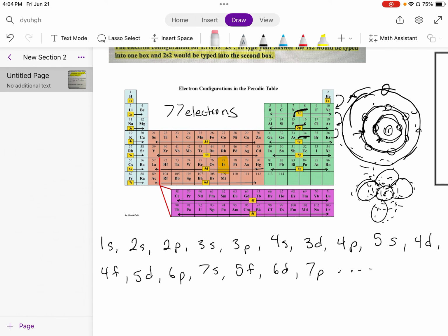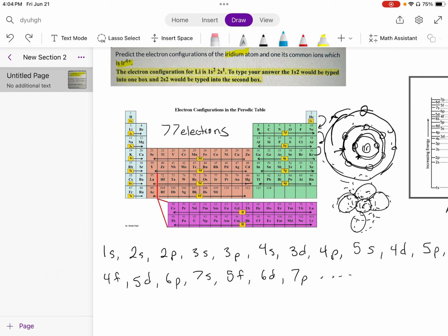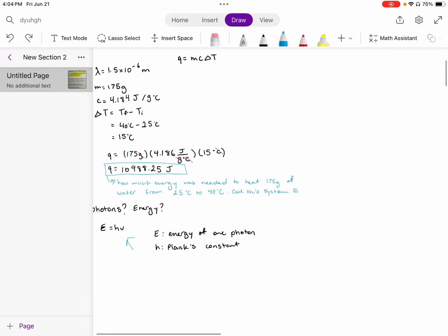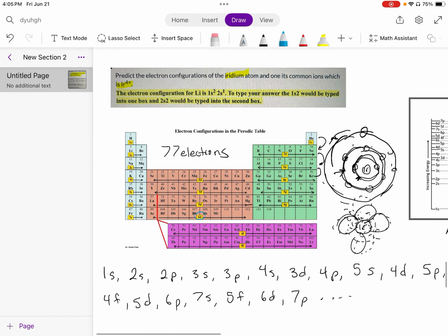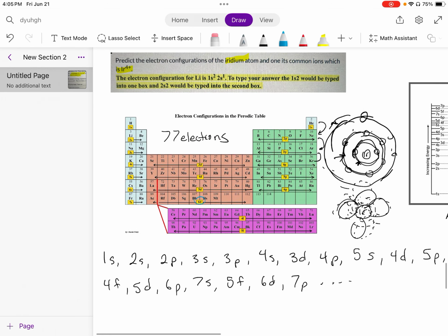So this is just the order in which electrons fill up. Hydrogen does not have a 6s orbital, right? It does not have enough electrons to fill up. It only has one, right? So this list is just the order in which electrons fill up their orbitals. They'll start with a 1s, 2s, 2p, 3s, 4p. Basically, I guess you have to memorize this. I don't know what your access to the internet is or whatever, but yeah.